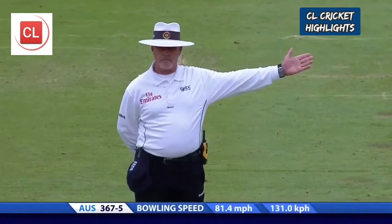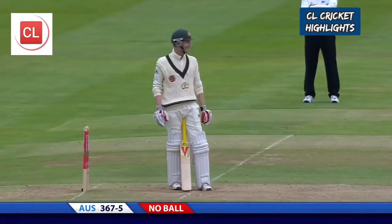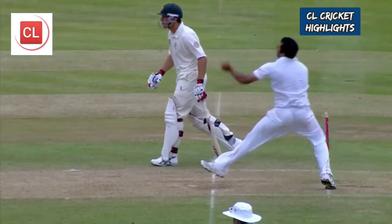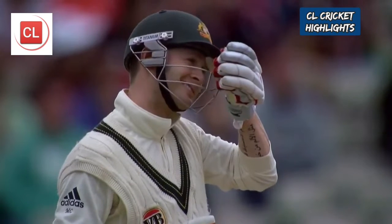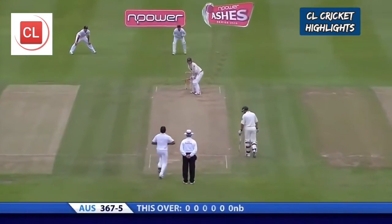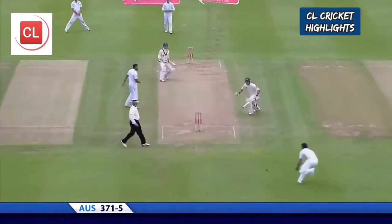Oh, flashed away, caught off a no ball, would you believe it? Clarke on 96, Jimmy Anderson snaffles this at slip, but it's a no ball. This is unbelievable. And he's over as well, well over. Found the outside edge. Well. Jimmy Anderson certainly made that look quite easy in the slip corner, but this is Michael Clarke's day. The ball hit the stumps, nothing happened, no caught off a no ball. They're still out there, it's 367 for 5. Oh, not this time.